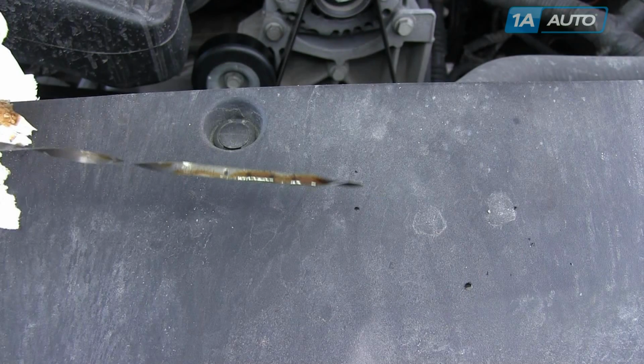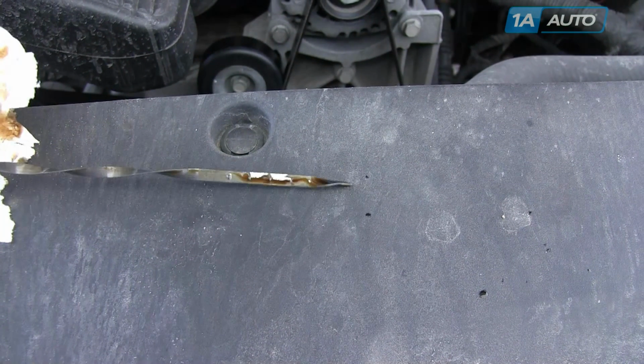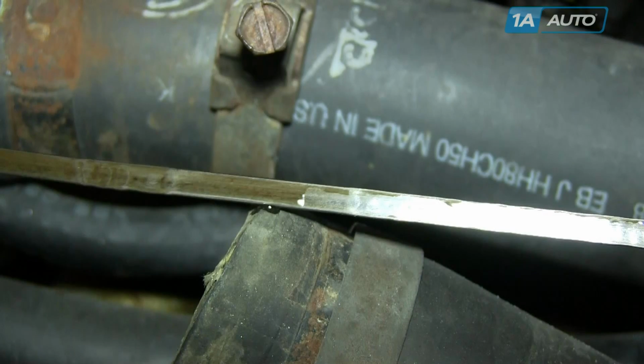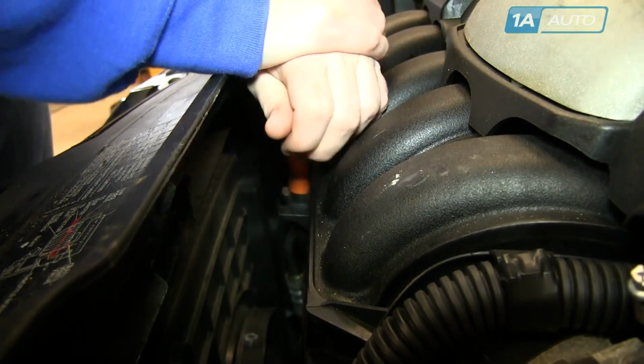Here you can see on the GM truck on the front side, I put the oil level about there. Sometimes if you turn them over, it can be easier. And on the back side, you can see that the oil level stops right there between the third and fourth marks. You see here on our older vehicle, it's a little hard to tell on the front side, but then if you flip it over, you'll be able to see that shiny mark where it ends. That's the level right there. And after checking, you'll reinsert the dipstick again all the way.